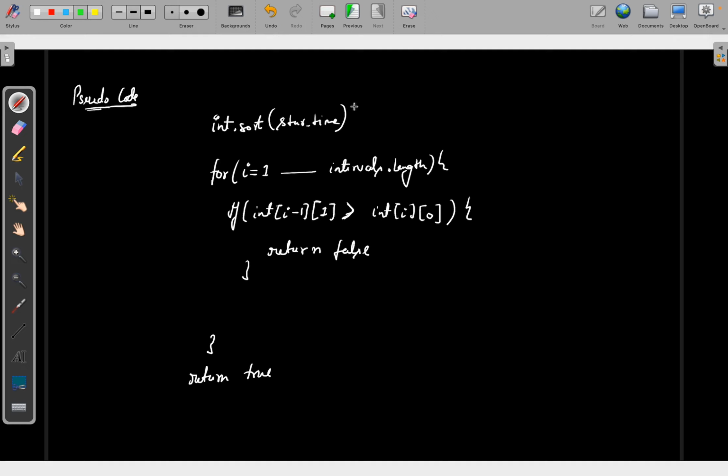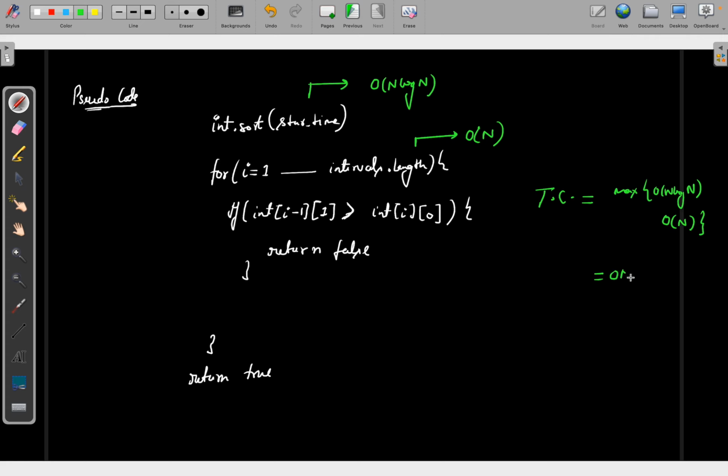What will be the time complexity? Here I am sorting, so the time complexity will be big O of n log n, and the loop will be big O of n because it runs n minus 1 times. So the overall time complexity will be the max of big O of n log n and big O of n, which is big O of n log n.